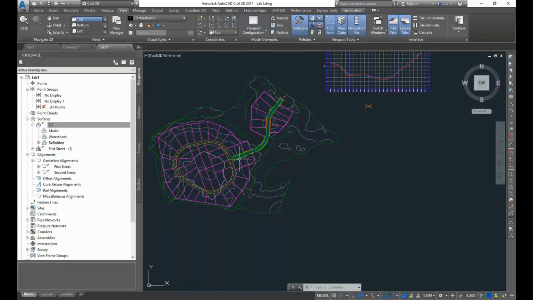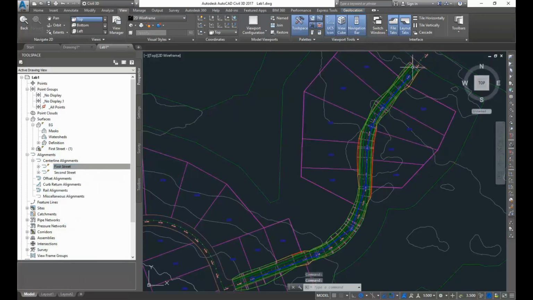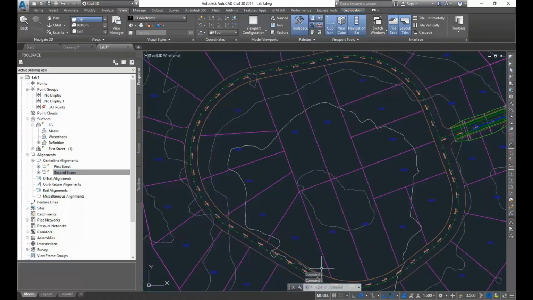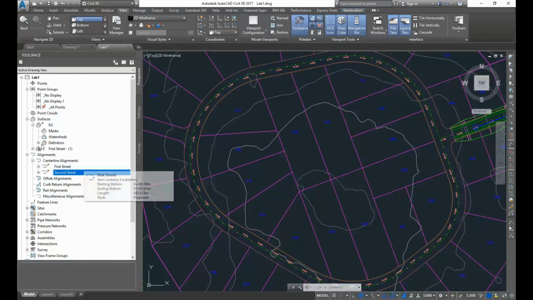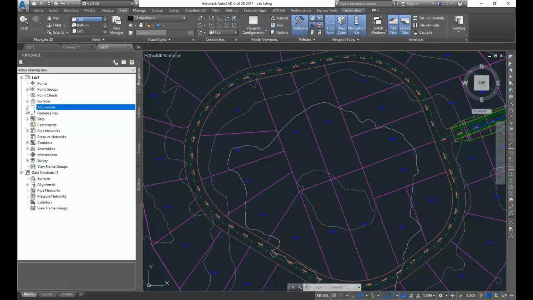One road is defined along here, and then another one along the center. If I want to know where this particular one is, I can say zoom to that, and I can see that's First Street, and if I zoom to this one, that's Second Street.